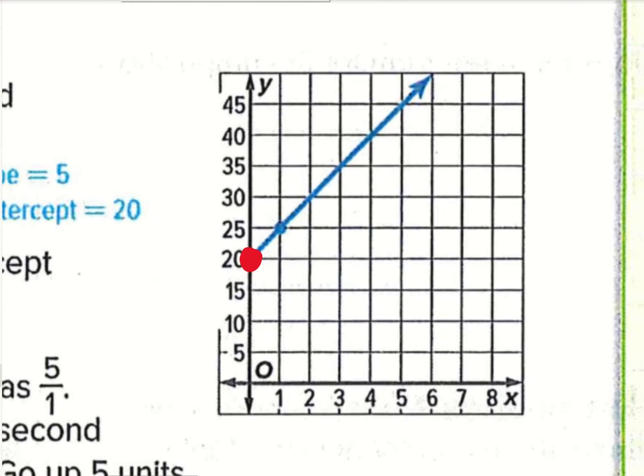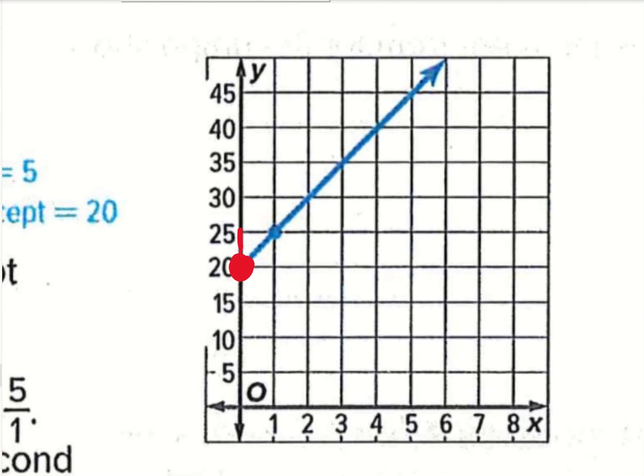Now you'll notice this looks like it's 1 over 1 for our rise over run. It looks like 1 and 1, but that is not the case, because you have to notice that these have a difference of plus 5. So it's going up 5. Down here, we're still going up 1. So our rise over run is 5. Then we go up 5 over 1, and that gets us to this point. We can do the same thing, up 5 over 1, and that gets us to this point. Now that we have 3 points, it's safe to go ahead and graph and just make sure it's a straight line all the way through it.